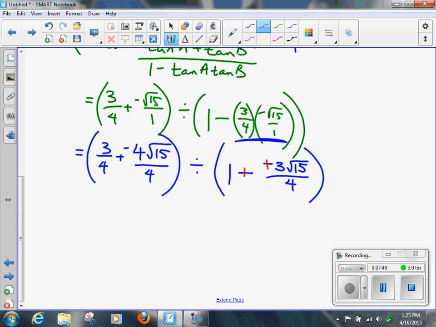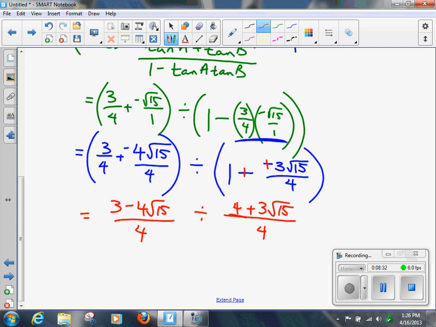I'm also going to fix what with the 1 over here? 4 over 4. Can I just write that 4 plus 3 root 15 over 4? Can I do that? Is that legal? It's legal because Dante said so. Is that legal, y'all? How about this first little binomial thing? Smush it together. 3 minus 4 root 15 over 4. What have I just set myself up to do? Flip it. Multiply by the reciprocal. How many of you so far, you got everything right so far?